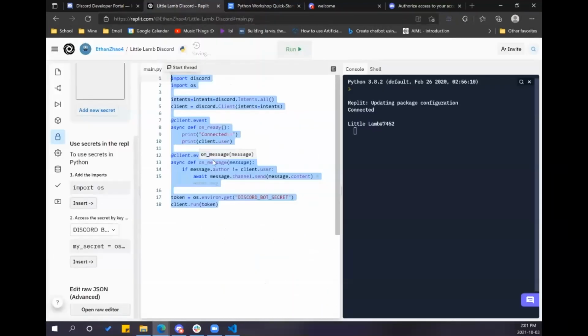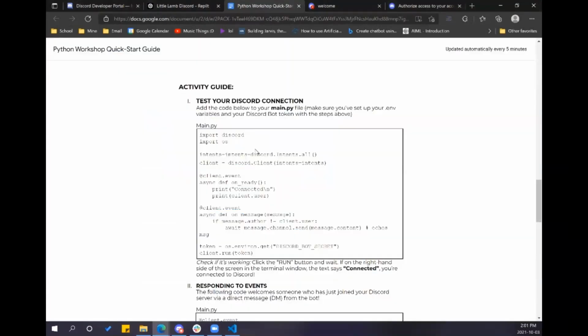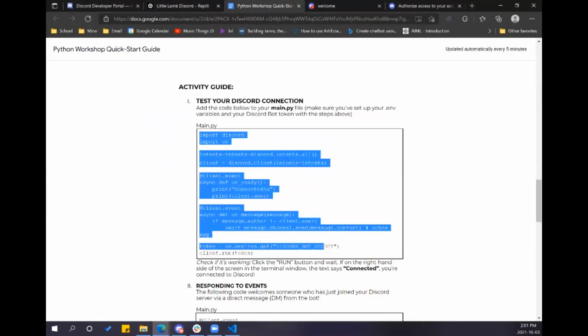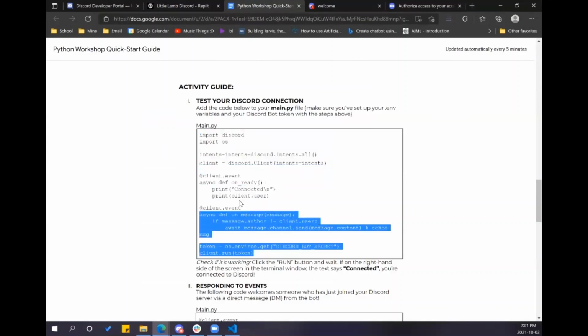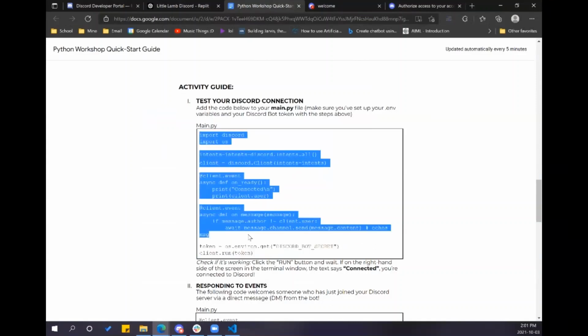Did that work? I hope so. Are you having problems actually running the code or just getting it into the Replit? So I think it worked right now. Oh, okay. I was just having trouble copying and pasting. All right.